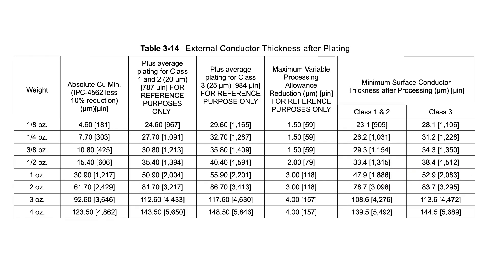So when we see drawings that call for a specific thickness, such as 70 microns or 70 microns minimum, we have to start with two ounce base copper foil and plate up to achieve a finished thickness of 78.7 microns, or 3.1 mil, for class 2 products, or 83.7 microns, or 3.31 mil, for class 3 products. This has a notable impact on costs, as there is a difference when quoting with one ounce base or two ounce base. And this is why you may see questions from NCAB, as we seek to clarify what copper thickness you need, and what base copper thickness should we be starting with.